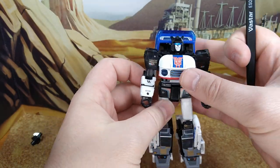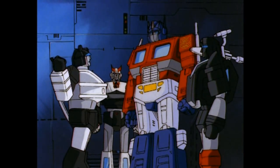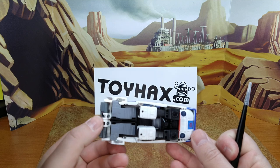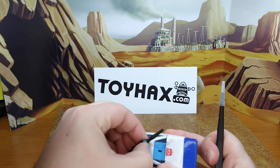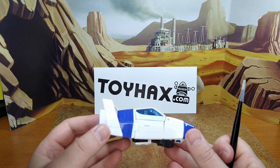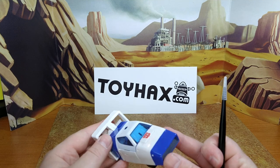That's pretty much it for robot mode, so now I'm going to put him in alt mode. A quick look before I apply the decal — in alt mode Jazz looks good as is: white, blue, a little bit of black and gray underneath, gray in the back, Autobot logo looks fine. The gun is there but it could use some work. I'm waiting to see what happens to the windows because that's a big plus for me — I love either the cell-shaded or the new chrome blue they have.